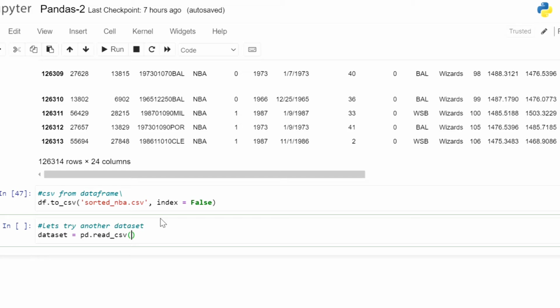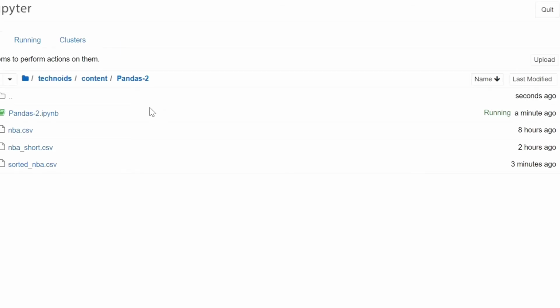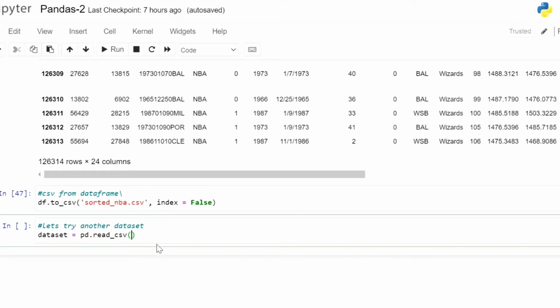Okay, so we'll now read the file. What is the name of the file? We can close this and see the name. So this is nba_short.csv, and if you have the file in some other directory, you can either paste it in the same directory as this pandas 2 file or any other file you are working in, or alternatively you can provide the full path of the CSV file.